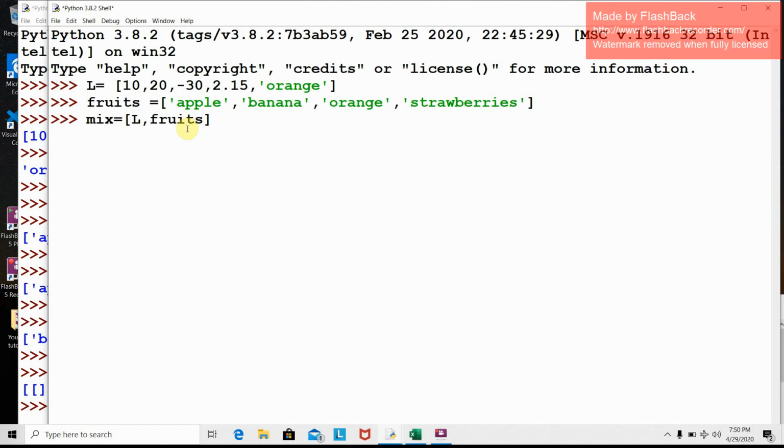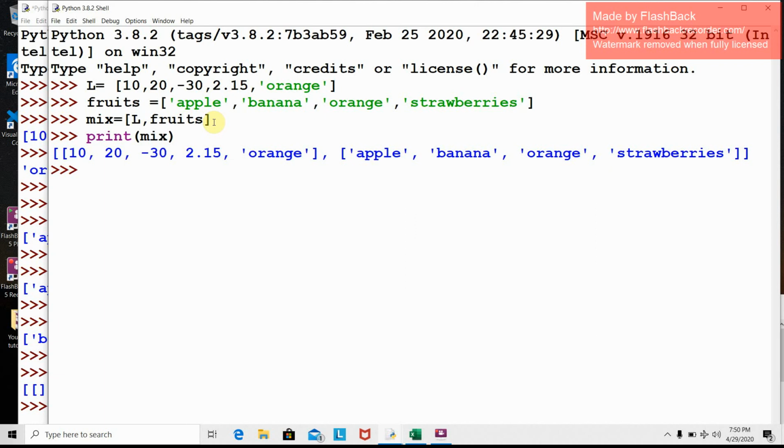I should not write fruit because I had denoted it as fruits, so I have to maintain fruits. Now I'll say print mix. So you see, lists are accommodated in lists. So that's also possible.